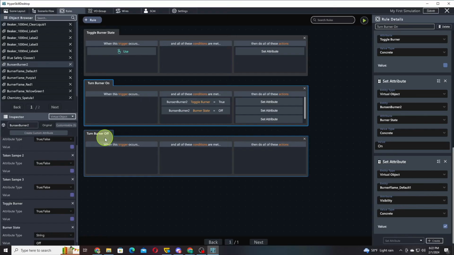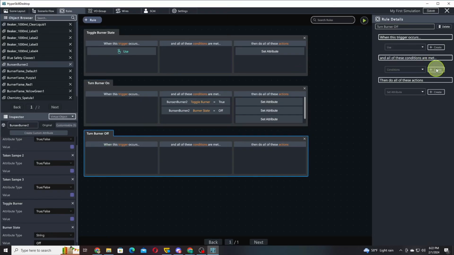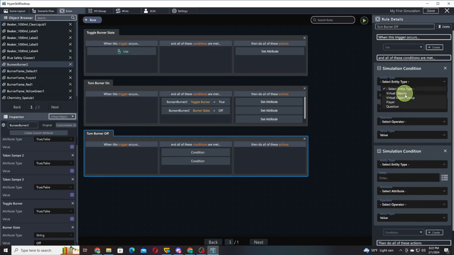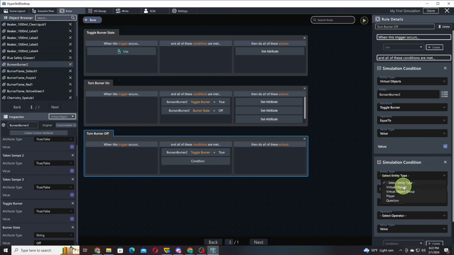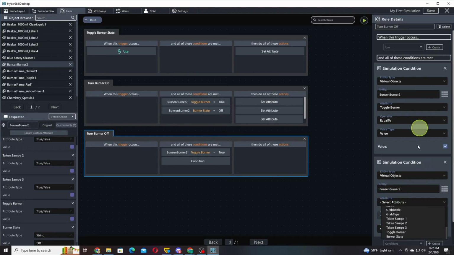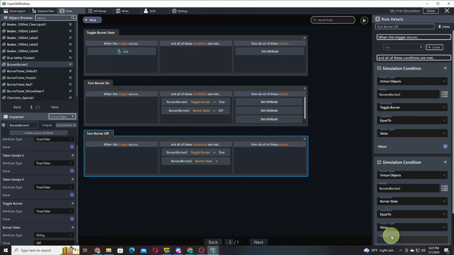We're going to repeat this structure for turning the burner off. So we need two conditions. One, for when we've tried to toggle it, and two, if the burner state is currently on.